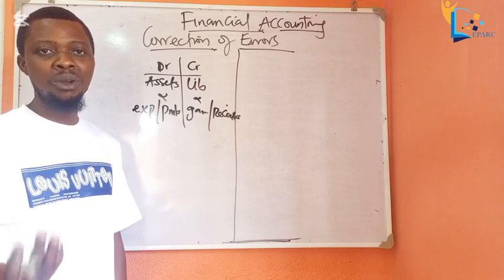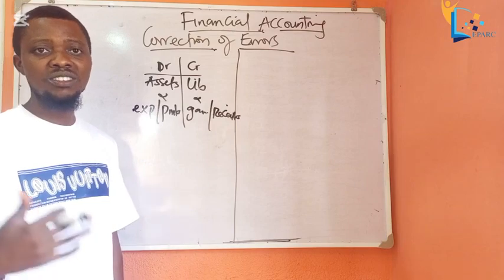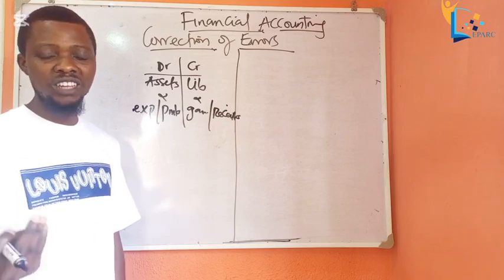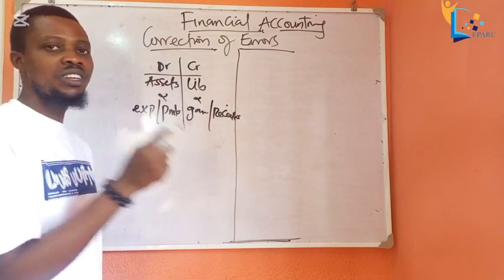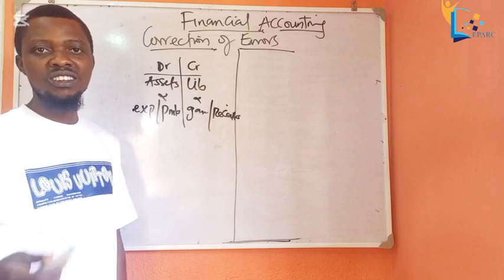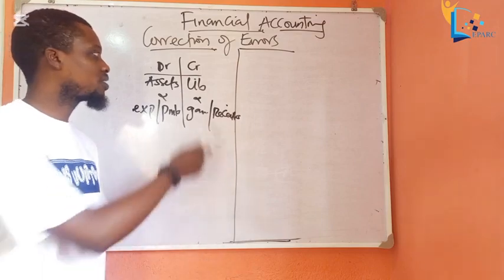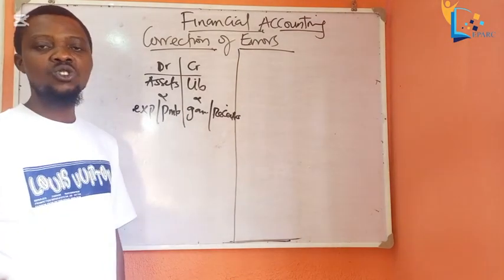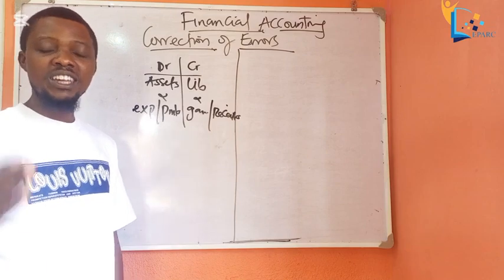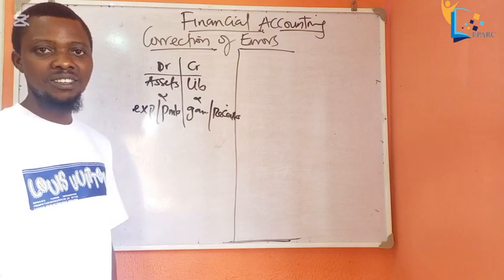Yes, it's a tangible asset. It's a real account, or you call it non-current assets, tangible assets. So every asset has what? Debit balances. If I say creditors, for instance, creditors are people you are owing, so it's a liability. So it has a credit balance. Creditors, or payables, have what? Credit balances.